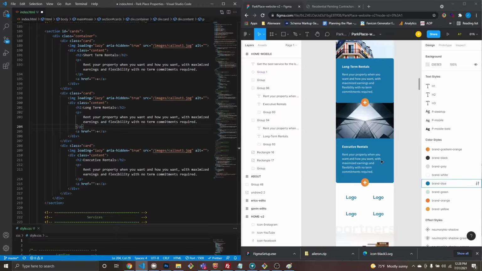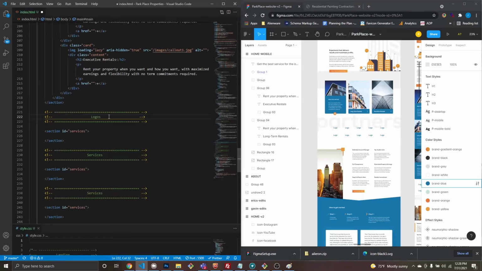So now we got our logos. So, see our partners. Pretty standard stuff here. We're going to do logos of the different companies they work with. And obviously we need a container for these.